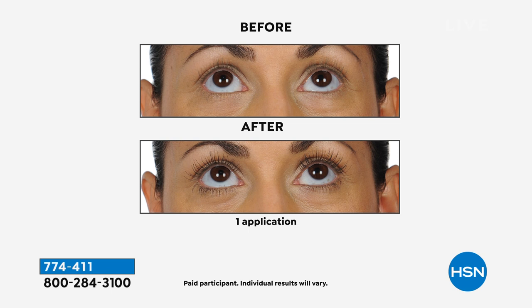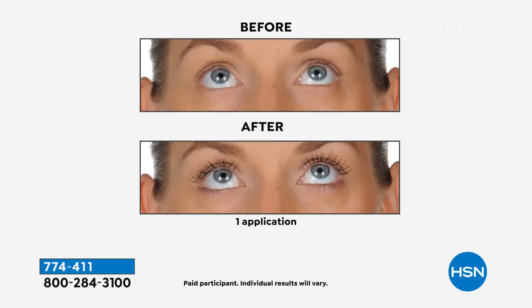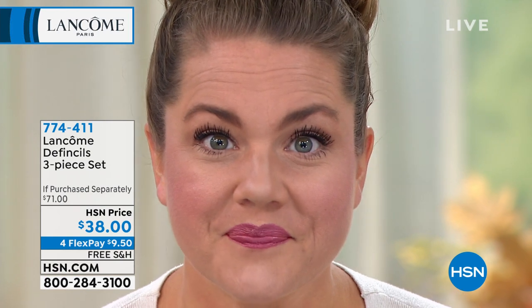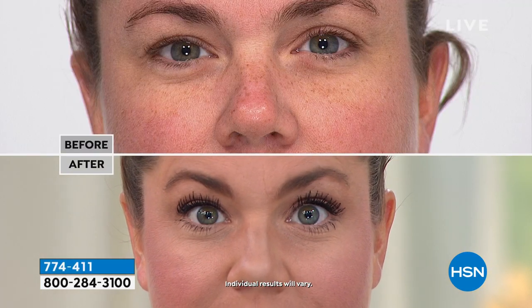Wow, 30 years. But if you look at these before and afters — when did you last use a mascara and get that kind of separation, that wispiness, that beautiful pretty lash that maybe has disappeared over the years? I'm in my 50s and my lashes have just diminished. Being able to put on De Finisils and get that fine, natural but noticeable lash back is incredible. The brush is thinner, which is why I love it — you can actually get in there and do those bottom lashes perfectly. Look at Emily's lashes: beautiful. In the before, her lashes are pretty but could use more length. In the after you can count each and every lash — not clumped together.